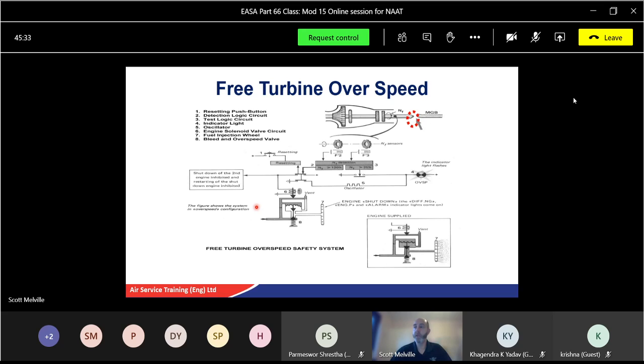And we've got what's called a 25% relay, which will cause a warning light to illuminate in the cockpit in a steady state until the RPM reaches 25%, when it will extinguish. Once the system is shut down, it will also inhibit the good engine from shutting down because we need that engine working. And if he's really unlucky and loses another shaft, well, that's it. He's pretty much in a lot of trouble. But it will shut the bad engine down. We don't need that engine spinning, but it will also prevent the other engine from automatically shutting down. So it gives the pilot the best chance to recover that helicopter as best as possible.